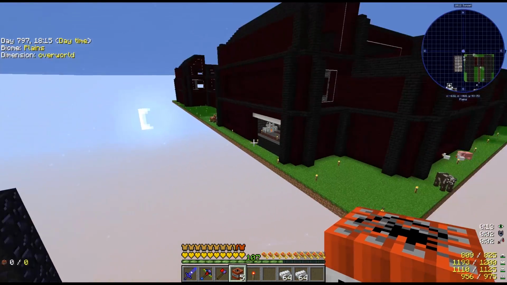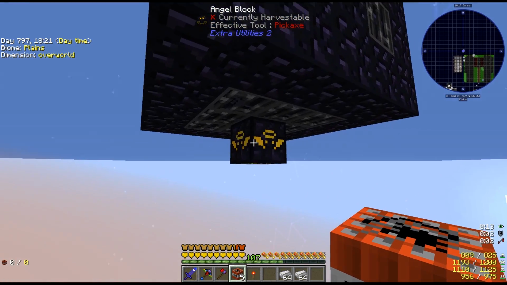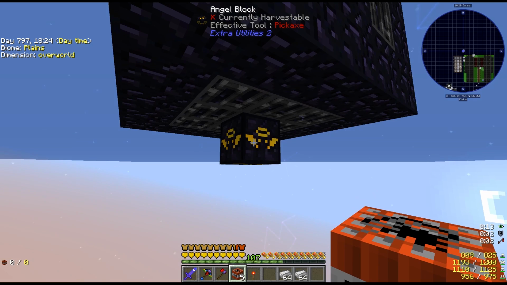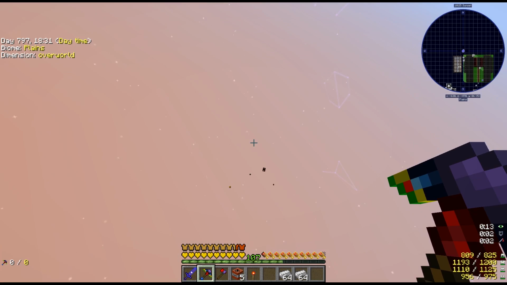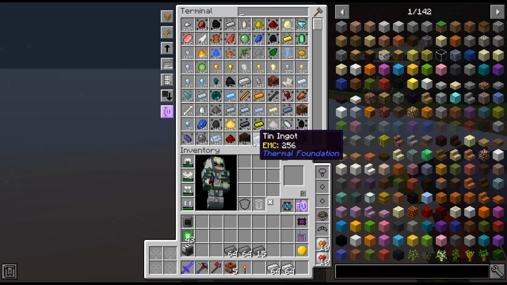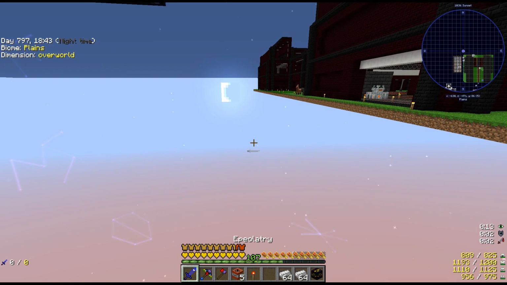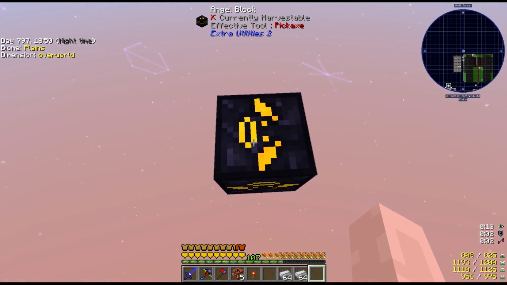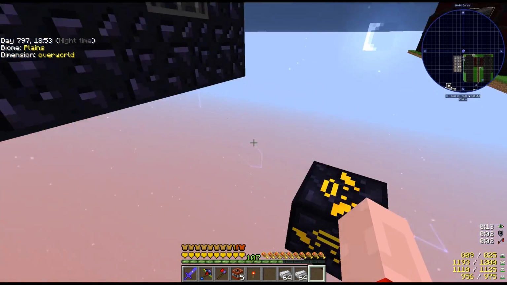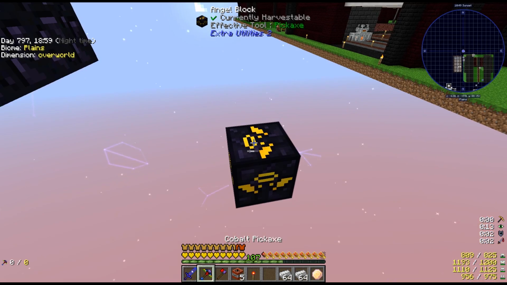So I made this in between episodes, and it's right behind the main factory. I had to make an angel block to put it underneath. Oh, and angel blocks, for those unaware, it's a very commonly used block, but whenever you have an angel block, all you have to do is right click and it'll place it right there. So you can place it in the air. It doesn't have to be pressed up against anything like normal Minecraft blocks. And yeah, angel blocks. Let's make sure I don't lose this one.